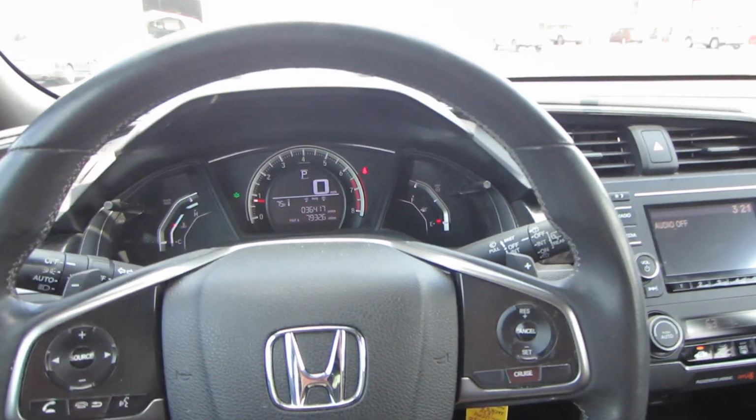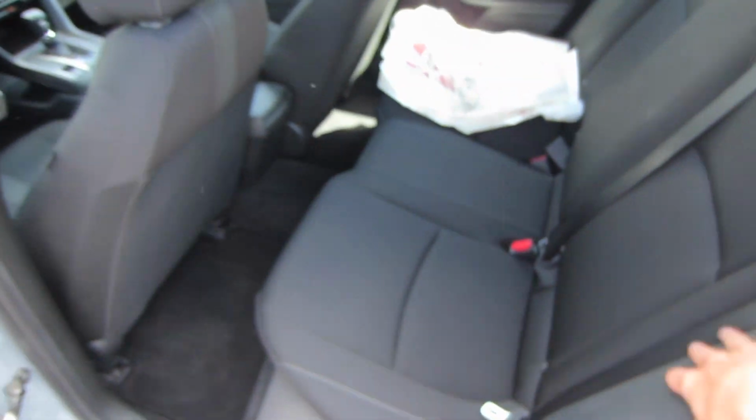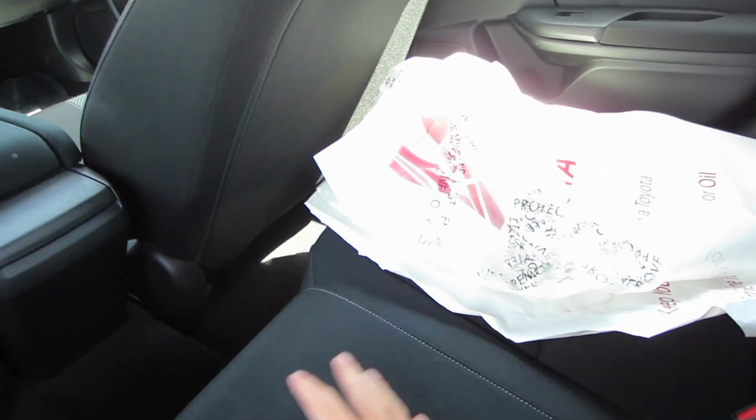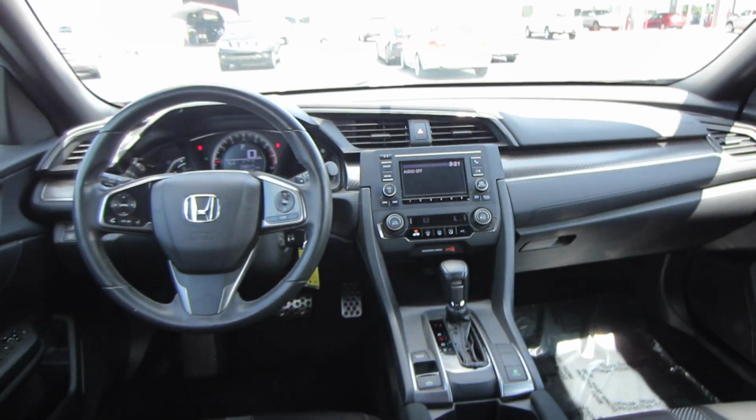So that about wraps it up for the front seat. Let's check out the rear. Now coming back here, as you can see, you do have the black cloth interior following through. Front seat set by 5'9" frame, plenty of room, plenty of footroom as well. You'd have belts for 3, dampened cornering handles up top, and nice view of the dash right there.